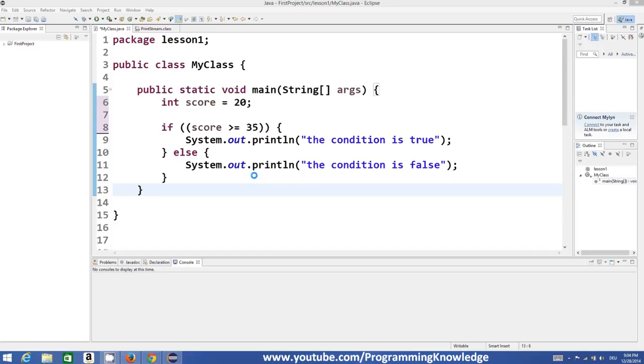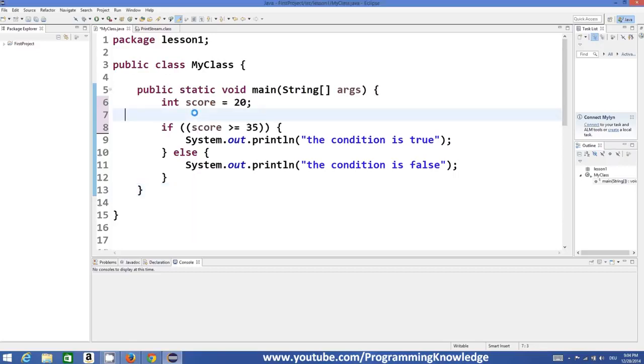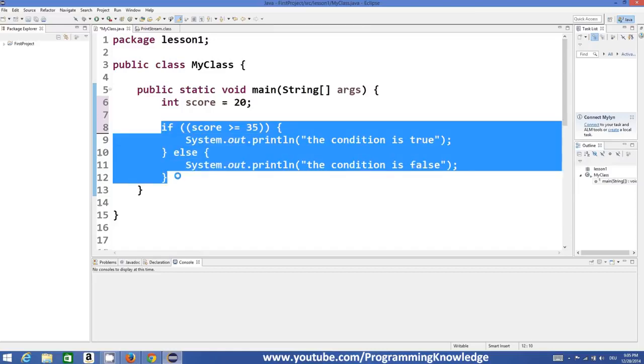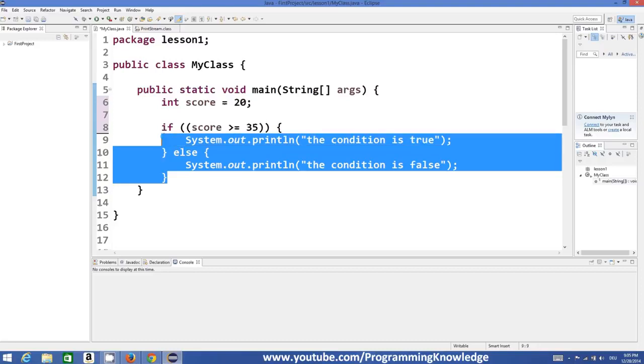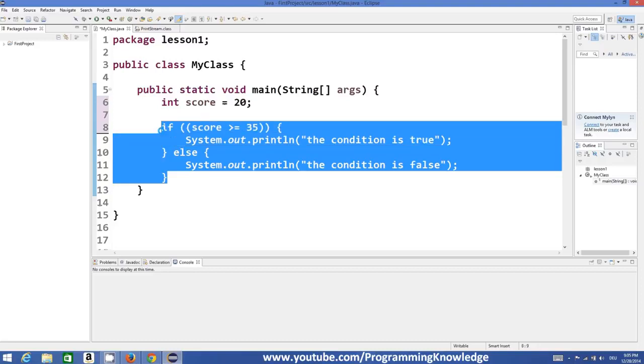In the last few videos we have been seeing how we can use the if statement, which is a condition based statement in Java. Now in this video we will see another kind of conditional statement called the switch statement in Java. Whenever you have to make multiple condition checking, you can use a switch statement. You can use a switch statement in place of an if else statement also, but generally we use a switch statement where you have multiple expressions to check.